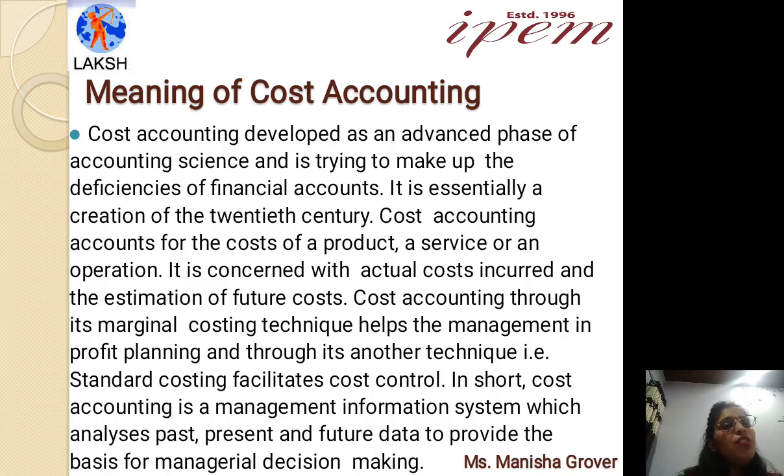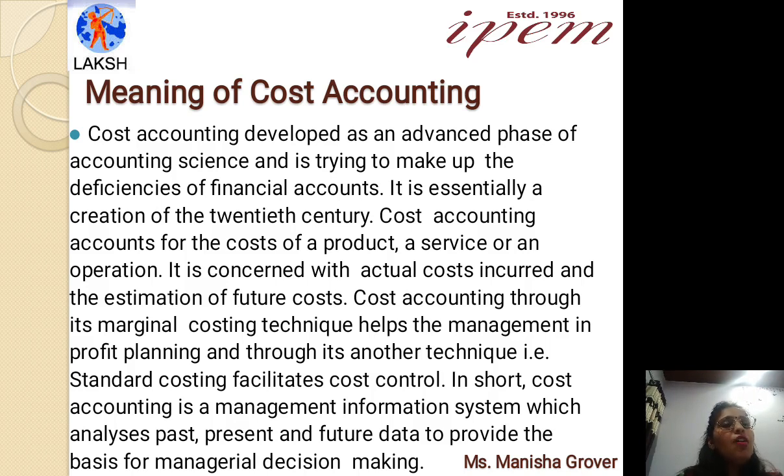Why are we using cost accounting? We are using it basically to identify the profits of a particular product, and if there is any uncertainty, we have to identify it or control it by using cost control. So in short, cost accounting is a management information system where we analyze our past, present, or future data, which provides cost related information, basically to support our managerial decision making.